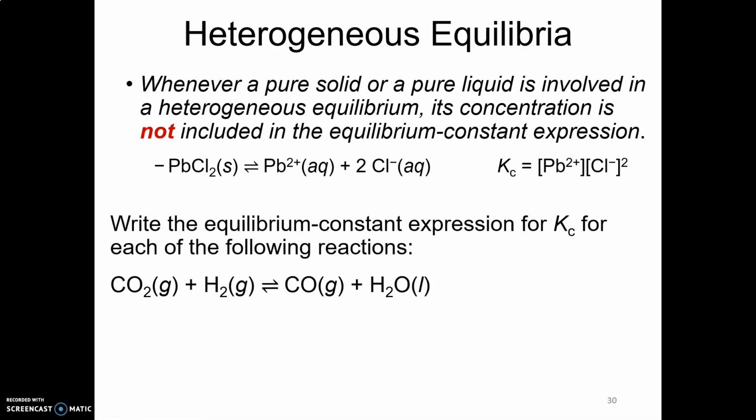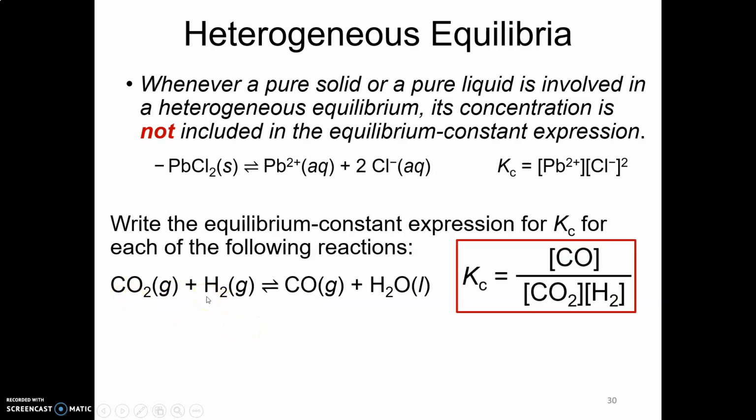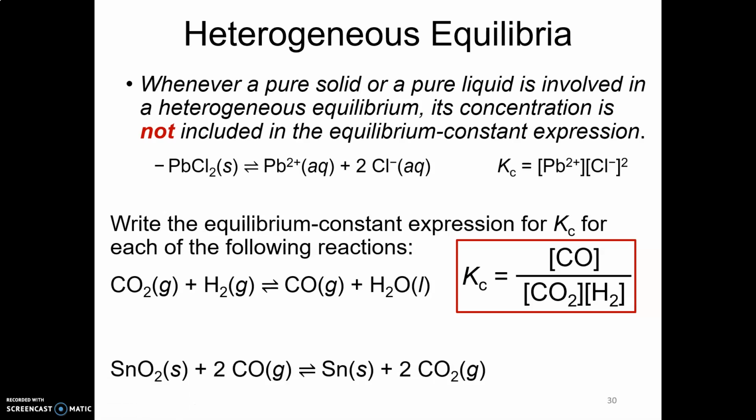My recommendation is that the first thing I do personally when I look at these kinds of questions is mark through and identify anything that wouldn't be included. So right off the bat, I'm going to say, okay, a gas is fine, a gas is fine, a gas is fine. This is a liquid. Scribble through it. I'm trying to scribble through it with the mouse, but scribble through it, okay? So then K would be the concentration of the products, but remember, we're not going to include this. So CO divided by the concentration of CO2 divided by the concentration of H2. We are not including water. Let's look at another example.